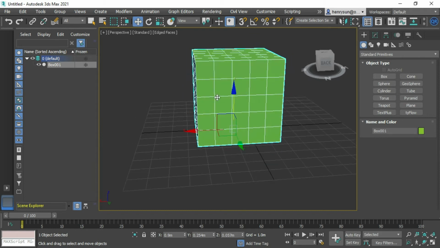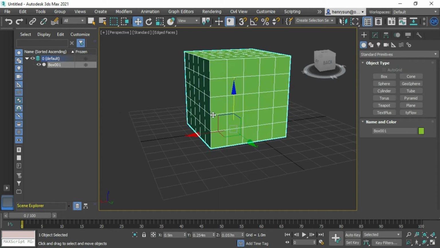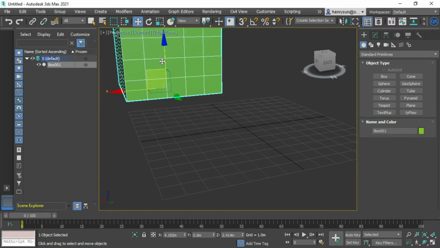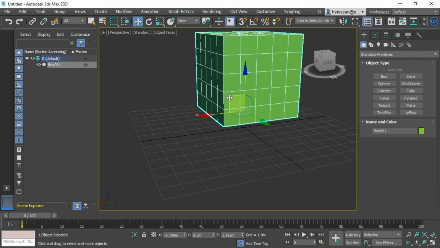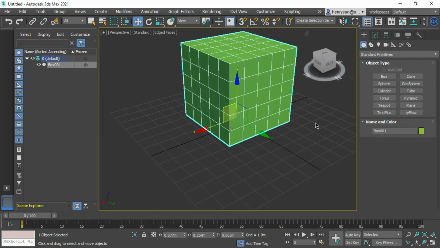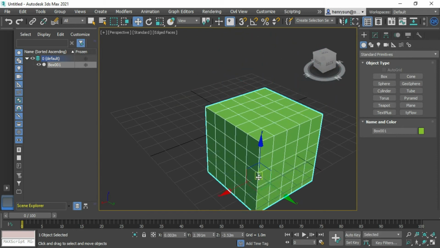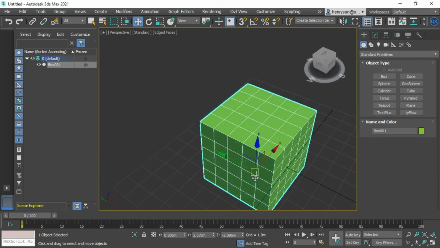If I wanted to move in 2 directions, let's say the X and the Z axes, I just need to hover over the square in between the two, and you'll notice that it turns yellow, and I'll be able to move in both directions. If I wanted to move in all directions, I just need to hover over the center square, and this will move in all directions based off the current camera position.